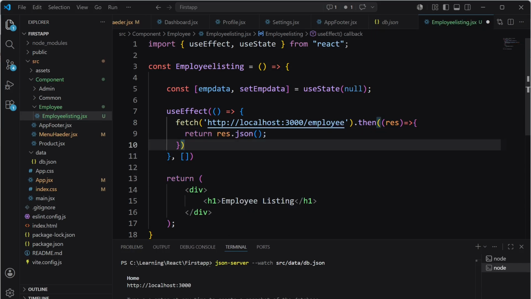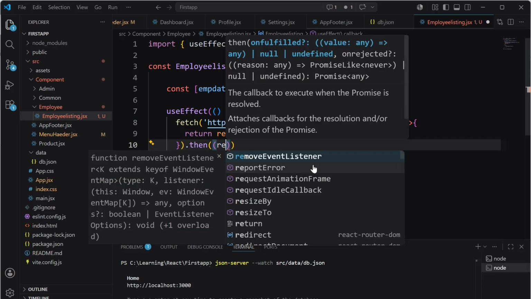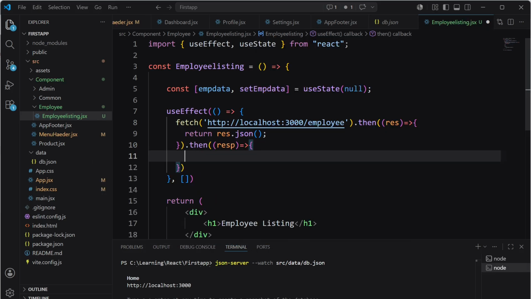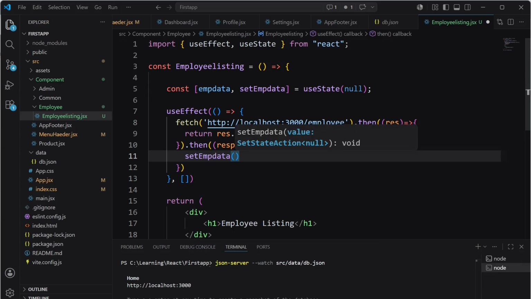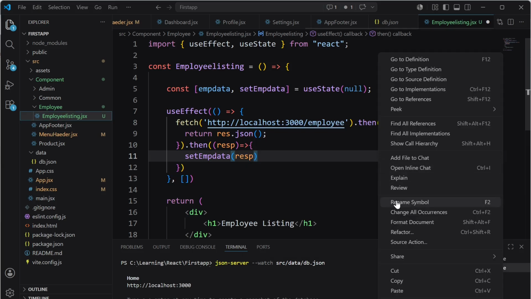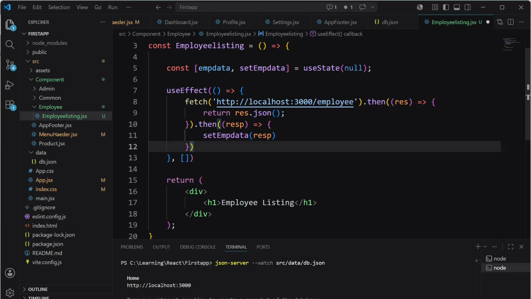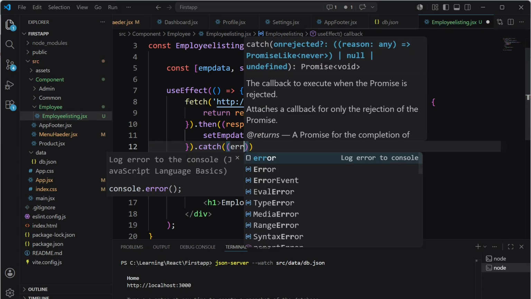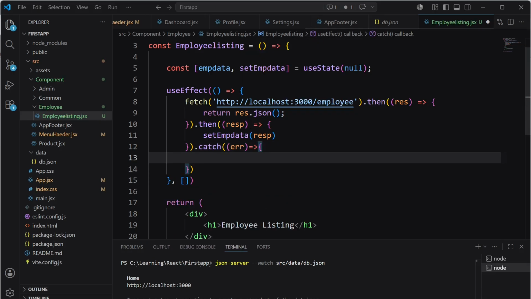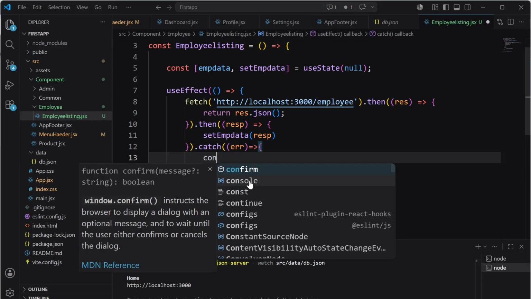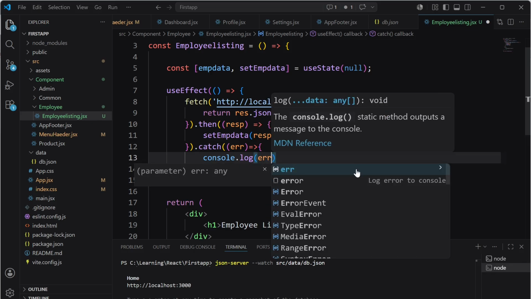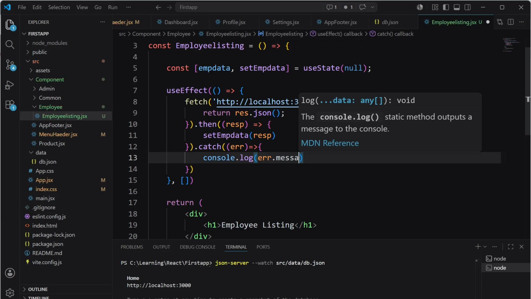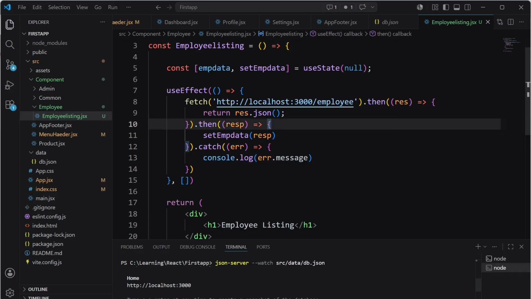Then we can assign this value into our useState variable, and our useState variable function is set employee data. We can assign it here. Let me format it. And finally, if there is any error, we can store it in the console. Fine, let me format it.